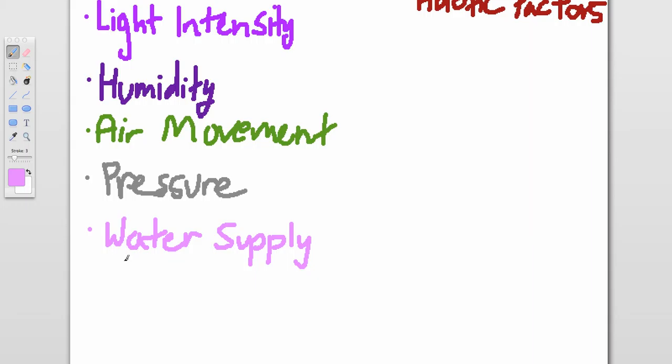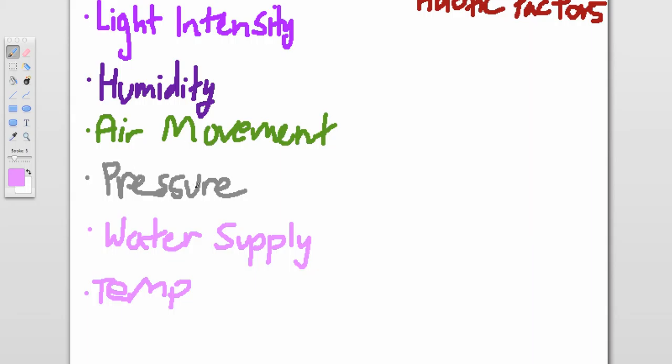Also temperature. As temperature rises, so does the rate of transpiration. This is because higher temperatures provide latent heat of vaporization. It also increases the kinetic energy, so there's faster diffusion. And also it warms the air, so the concentration is lower, which increases the concentration gradient. Also air movement. The wind increases the transpiration rate because it removes the humidity around the leaf produced by transpiration, making the concentration gradient steeper.